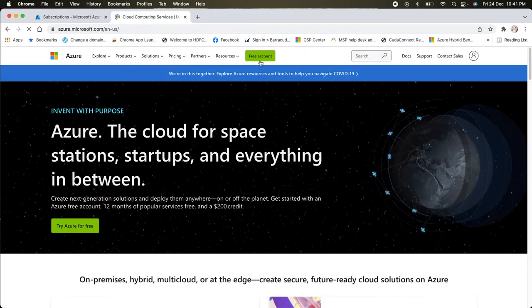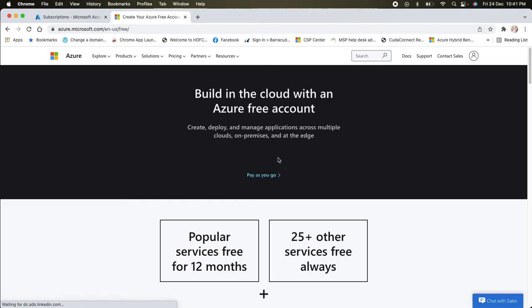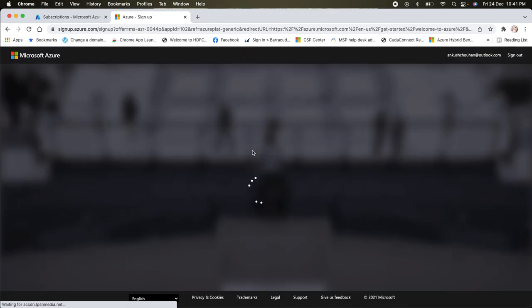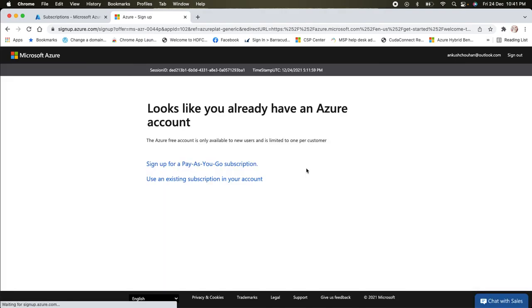And to create a new one, you just need to go to azure.microsoft.com, click on create free account, and click on free. You just have to give all the information here like name, address and mobile number, then confirm the mobile number, and then you have to update your credit card information.